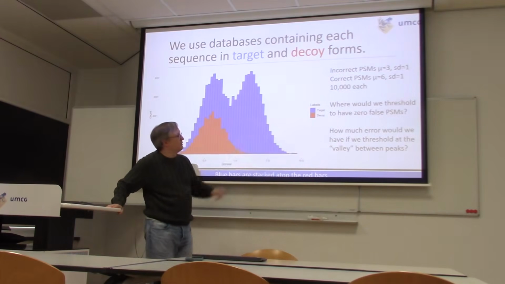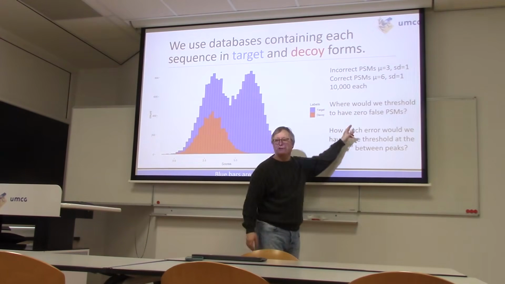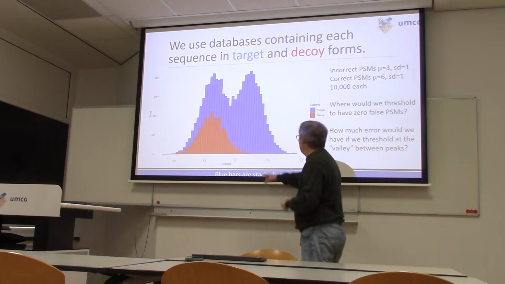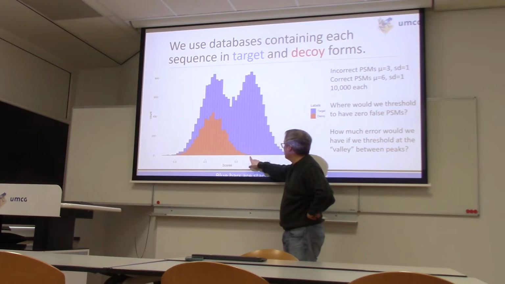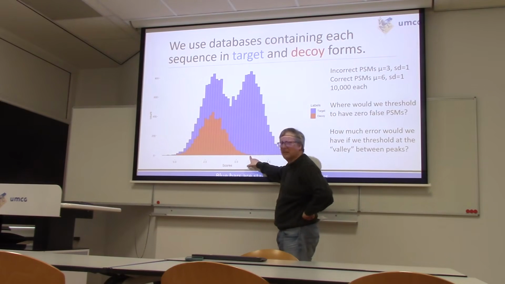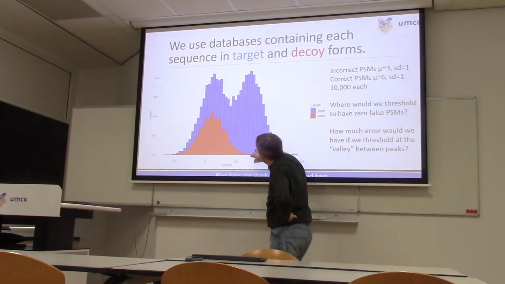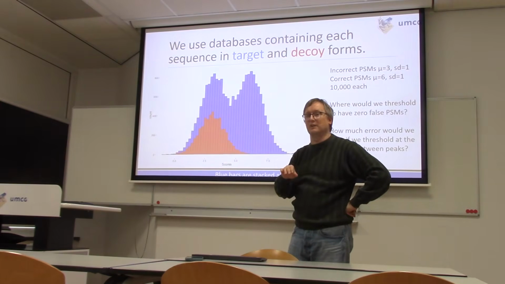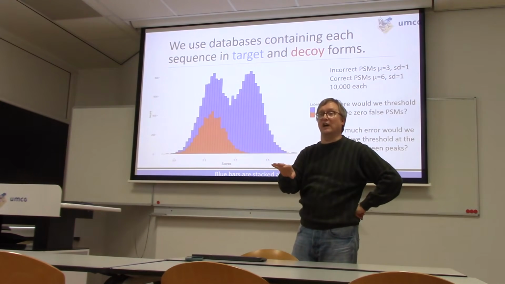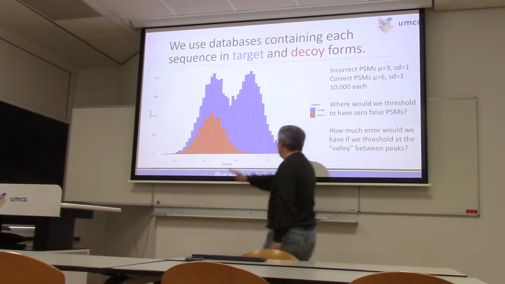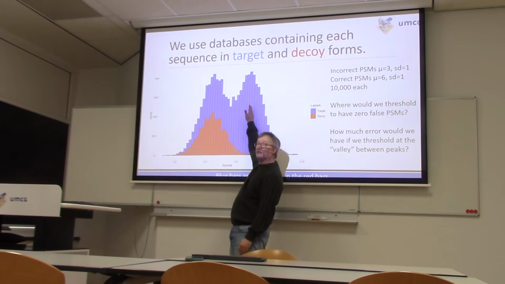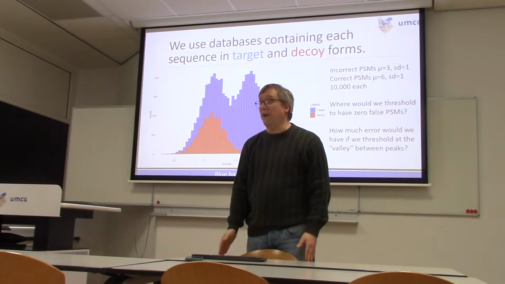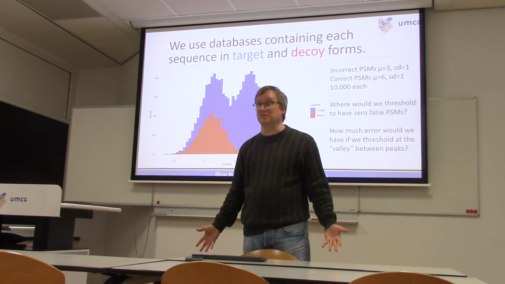We might start with the question of how could we protect ourselves from any false hits? Well, we know that the highest false hit scores somewhere around, I'm going to call that 6. So if you set your threshold at the highest score achieved by a decoy sequence, your estimate of how many false hits you've got is 0. So I now lay a line across here and I say, you must be higher than this line for us to accept you as a positive hit. That's great. Having no false matches is good.